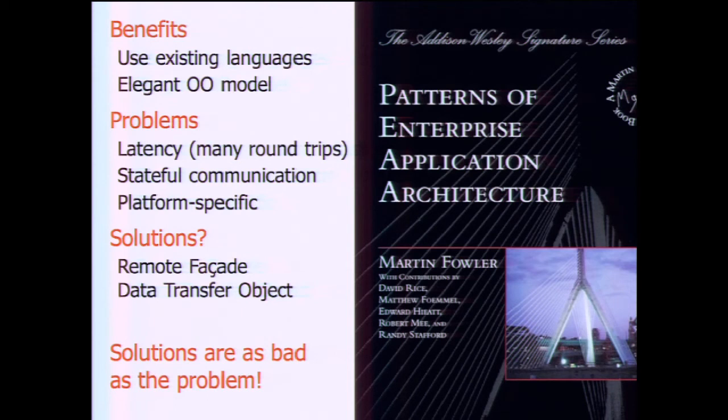So we've got solutions to some of these problems, like doing remote facades, which means you rewrite your server based on the client's behavior. If the client always makes 3 calls in a row, then you make a call on the server that implements those 3 calls, and you can do it in one round trip. But then what if your client changes and adds a 4th call? You have to rewrite your server interfaces. So architecturally, it's very bad because your server design depends on your client behavior. And that's just wrong. So server facade, or the remote facade, is not very good.